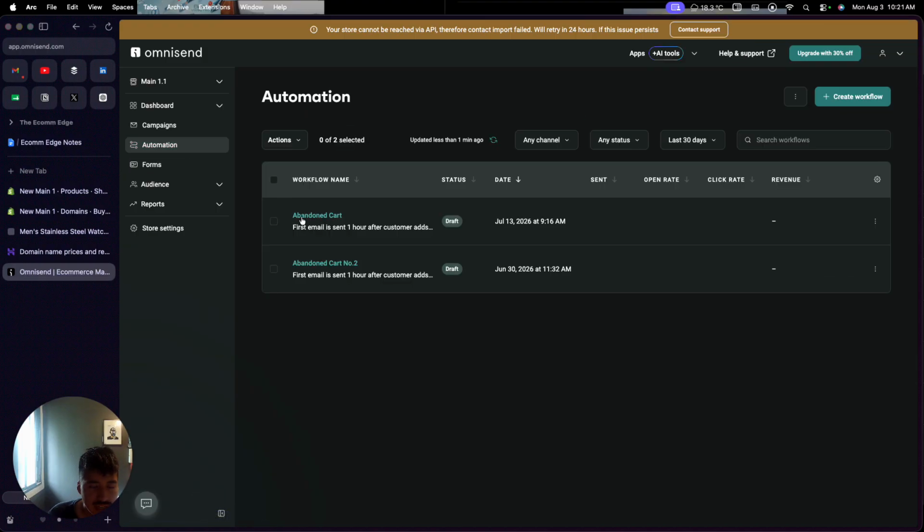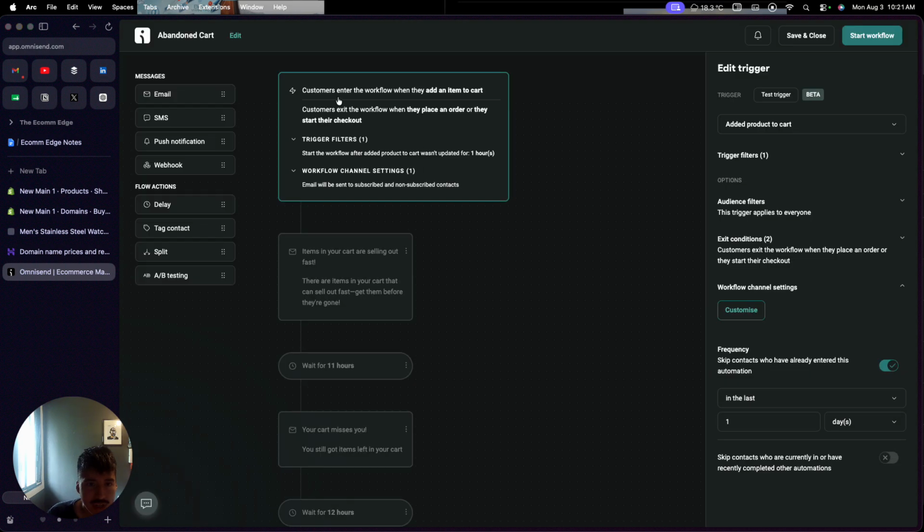Let's say a customer arrives at your store and adds my watch to their checkout, but did not complete the checkout. But they did enter their email. Now that I have their email, this automation will kick in. It will send them an email in minutes if they leave and didn't complete the checkout.